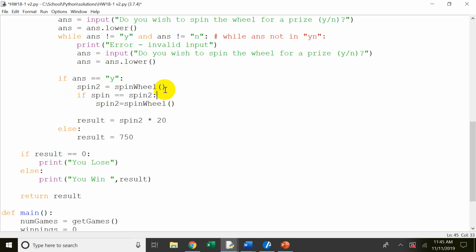Did you make it into a while? It's very good. So did you see that, Katie? The if is correct, except what if, by chance, the second time you spun it, you got 50 again? Or the third time, rather, because here you spun it a second time and here you spun it a third time. So what you really want to do is, instead of an if, make this a while, then you would never get out of that loop until spin was not equal to spin 2. And that's one way to do it.